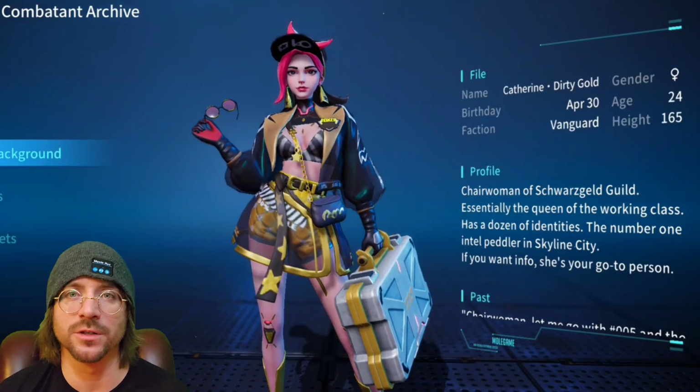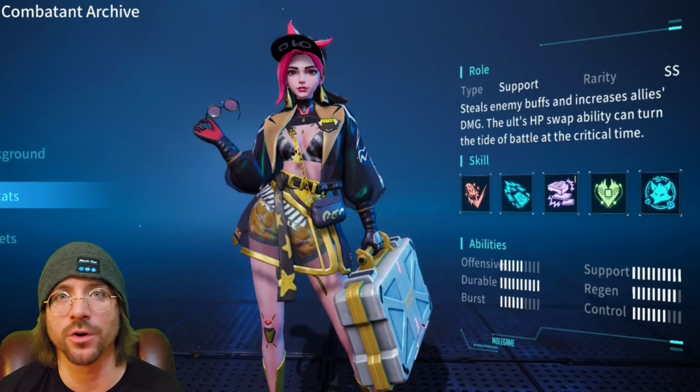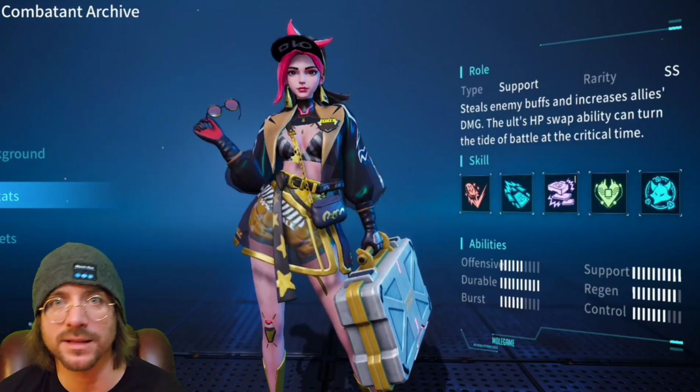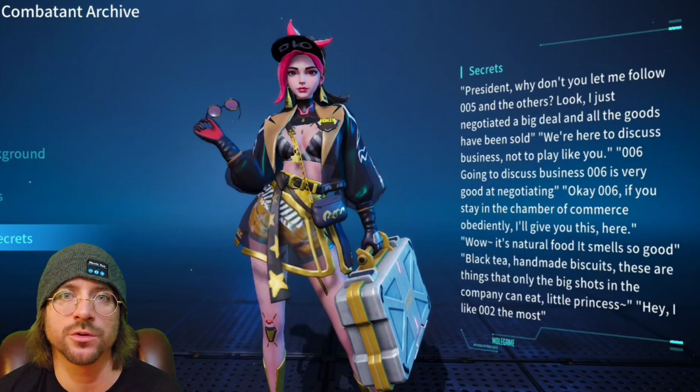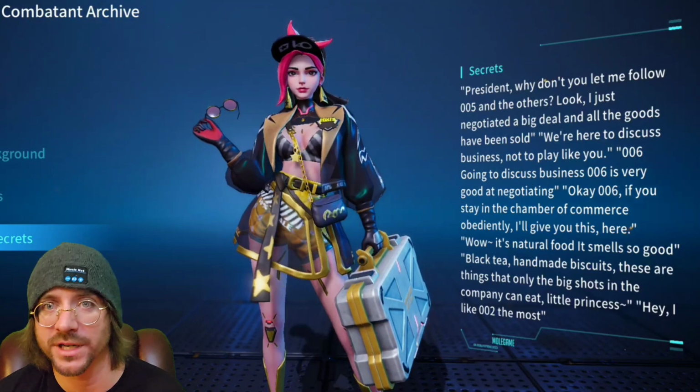B tier. Dirty Gold is a dirty thief that steals buffs from the target. She has health exchange with her ultimate, allowing you to save your most damaged ally by stealing the enemy's health. She restores energy for the team as enemies cast skills, and all of the buffs she steals are transferable to allies.